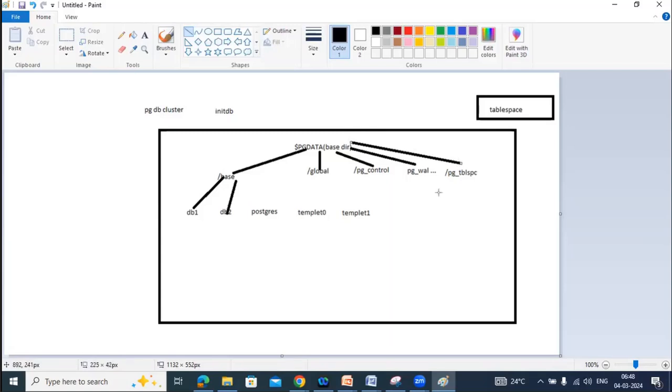Like that, and also we can see like this.